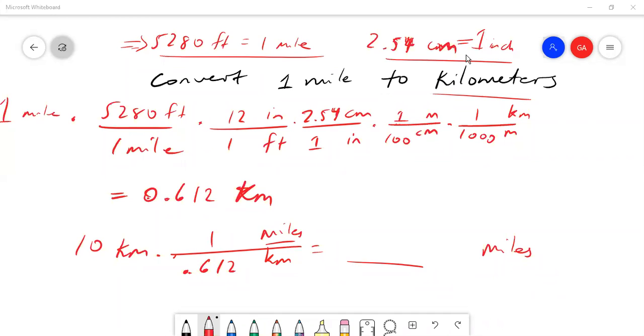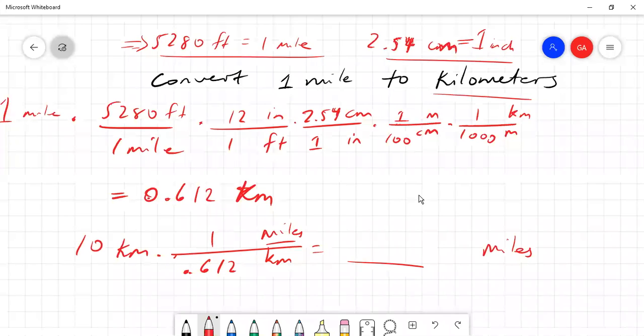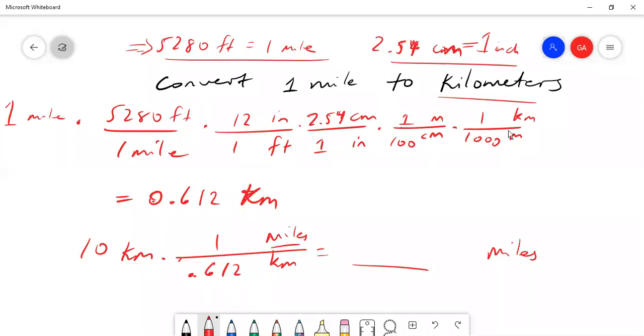Because 10 kilometers is around 6 miles. Okay, so someone could have calculated this wrong, I have a feeling. But okay, so this is right? Everything here makes sense. Yeah, that's correct. This number, I don't know. I'm trusting people's calculation skills, because I don't have a calculator with me. So yeah, that is 0.612. 1 mile is 0.6123 kilometers. Okay, so this is right. Yeah, okay, I don't know how that's happening.